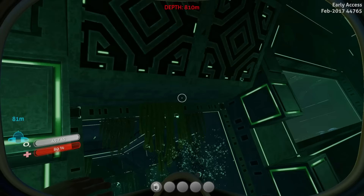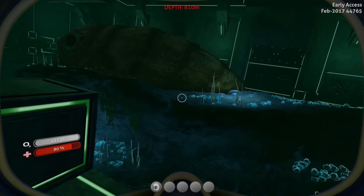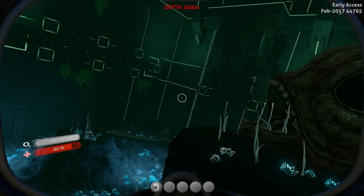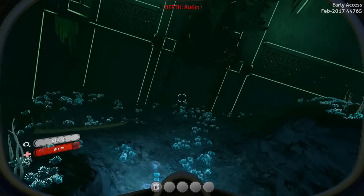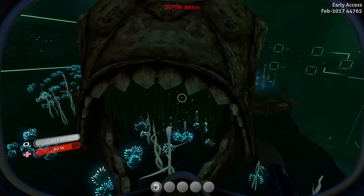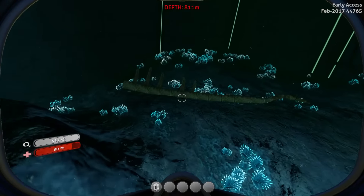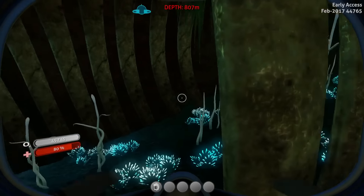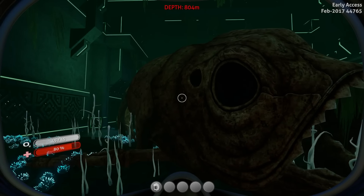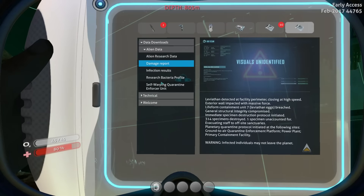And here we are. Is this containment unit 7? Because if so, this is where the Leviathan eggs were. That's creepy. I think they've updated the textures on the bones — they look a lot more worn, a lot older. So yeah, that's pretty cool. I want to work out how I can get the infected animation. It might have been because I was messing around with the infection levels at the beginning, so I might quit and rejoin and see if that lets me have a look at it.